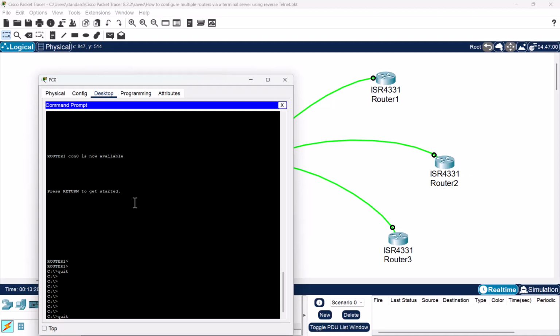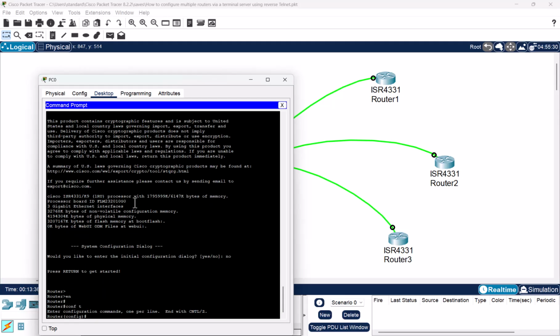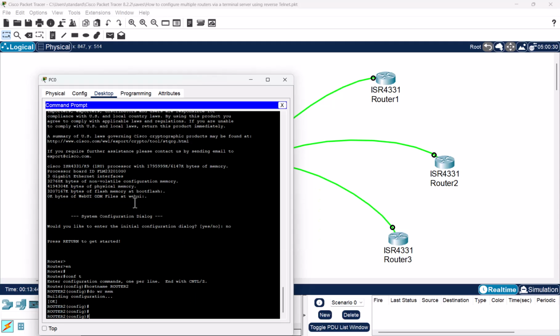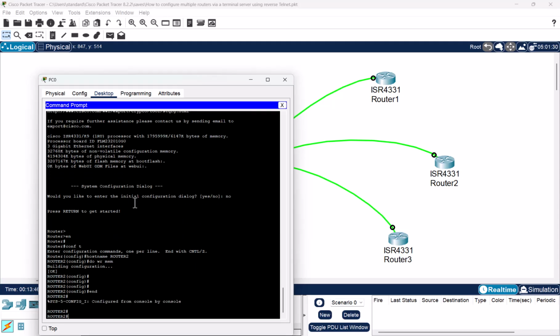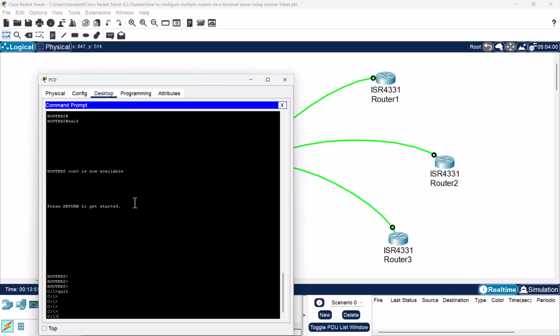So now I'm going to run exactly the same command, but by appending the 2019 port to my command, like so. Once again, the password is secret. I'm going to run no enable, conf t, and I'm going to run hostname router 2. Save my changes and exit, Control square bracket and quit.